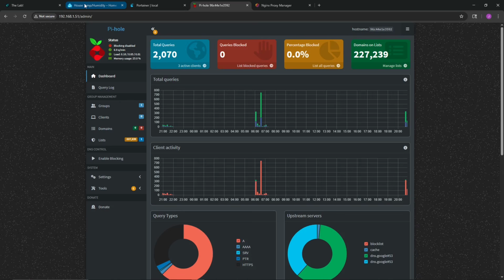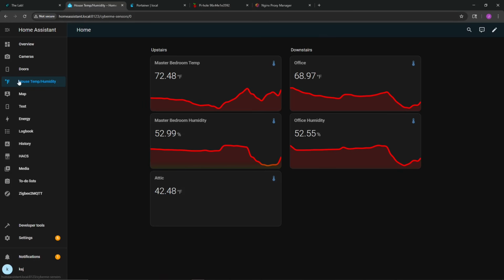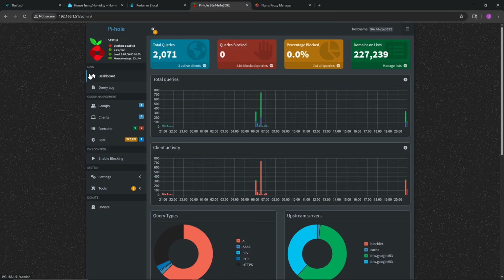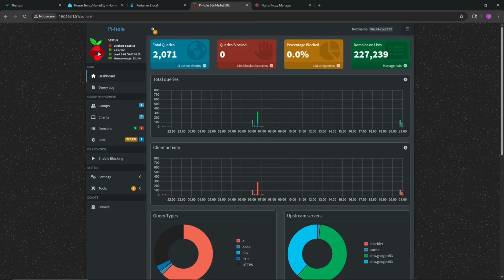There's also a way to do it, I had it in the past, in your Home Assistant. There's a little button, like a little toggle, and you can turn it on and off or create some automations, whatever you want to do. But in this case, yes, that is useful. That's great. But I mainly am using it right now for just local DNS records. There's other ways to go about it, but I thought Pi-hole on my Raspberry Pi was the best way to go about it for the time being.